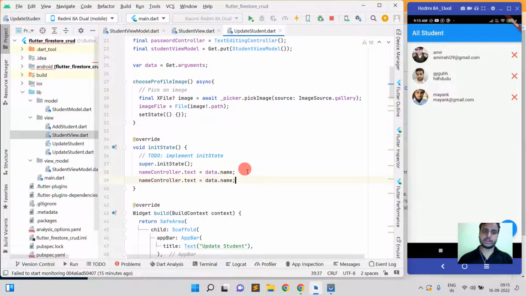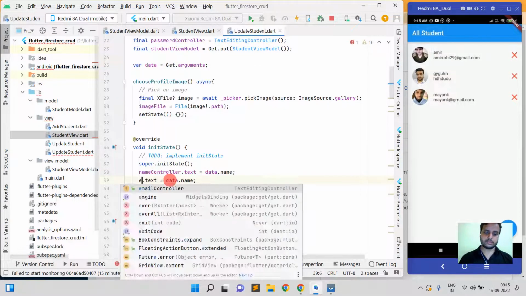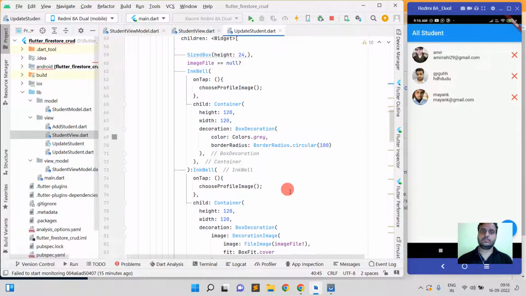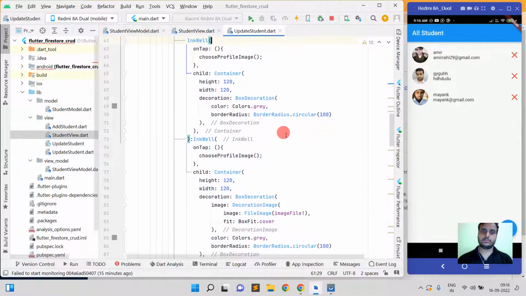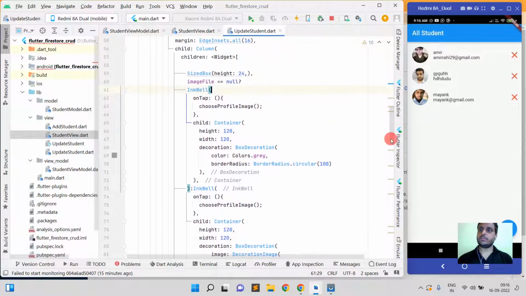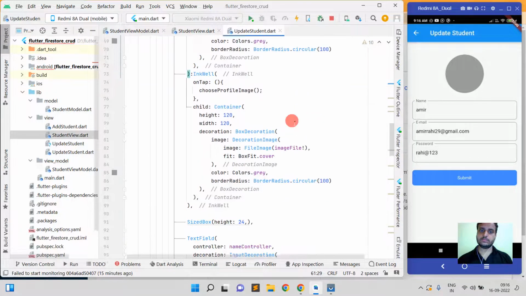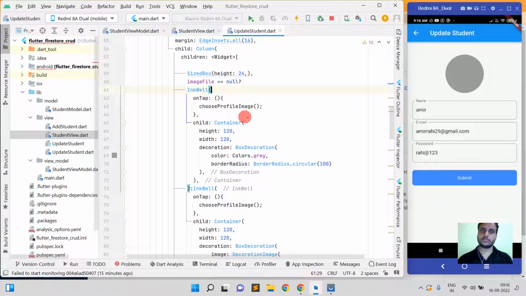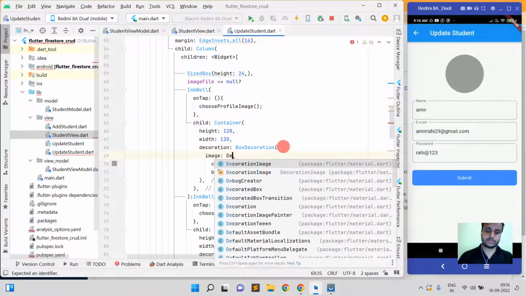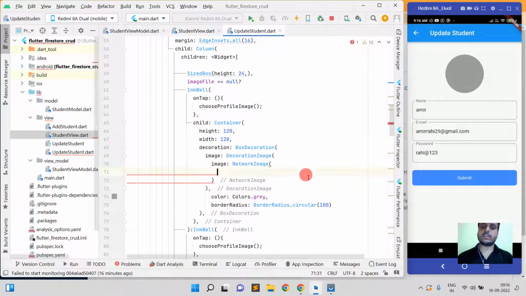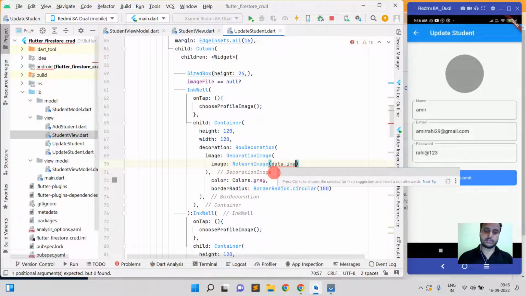Okay, so similarly for email password, and for the image file I am going to use decoration image, inside image network image, and then inside network image we will pass data dot image.